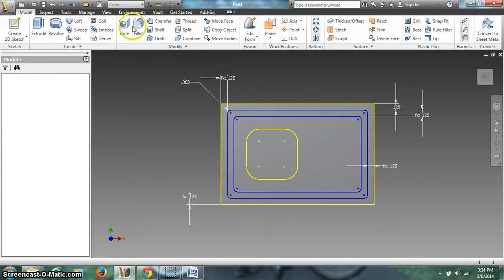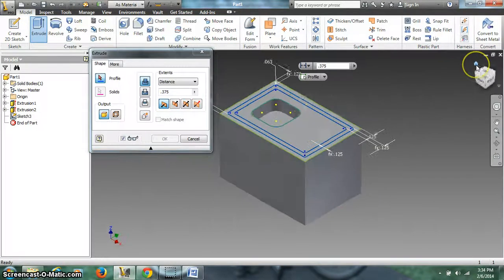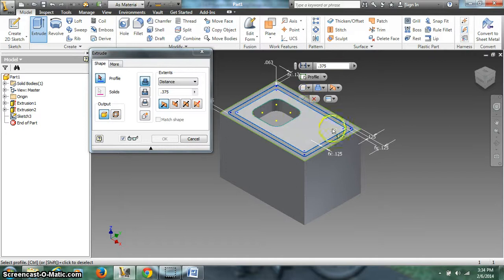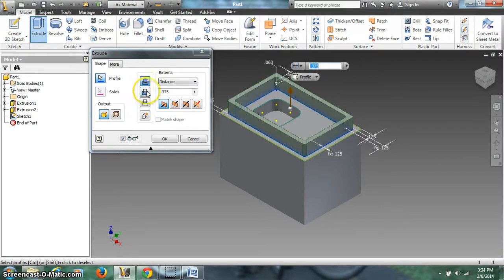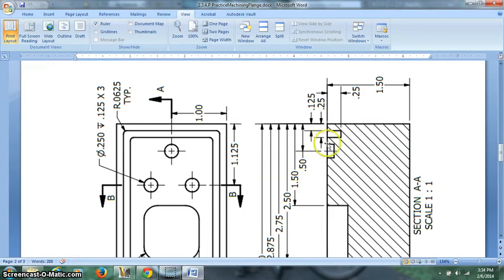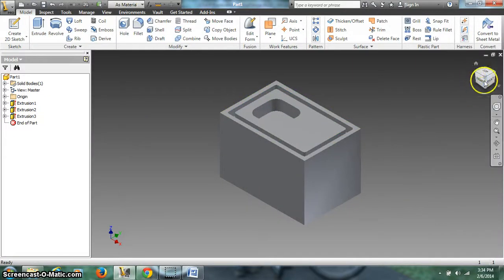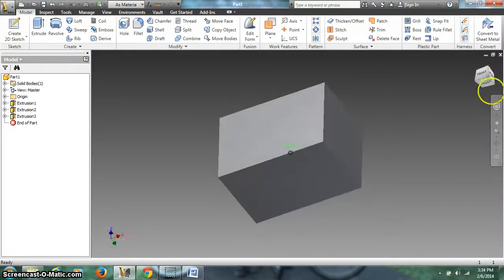Finish sketch, extrude. Let's go back to the home view. Extrude that guy as a cut, 0.25. Let's double check that to make sure 0.25 is my depth, and it is. Alright, hit OK, and now I've got it. Alright, so there's our block.